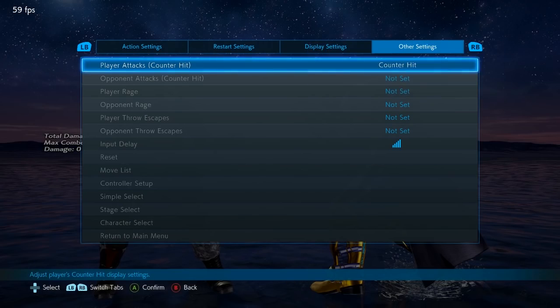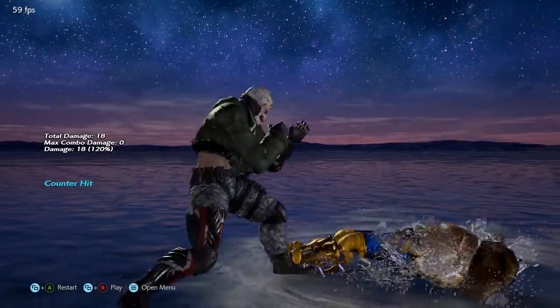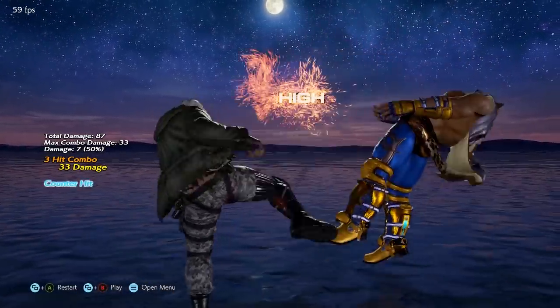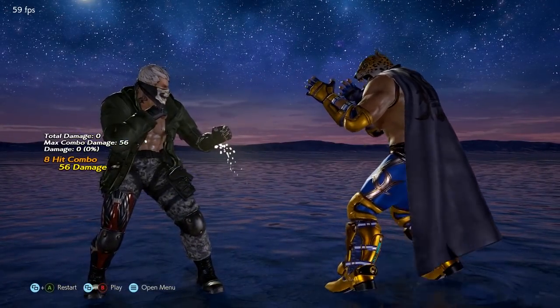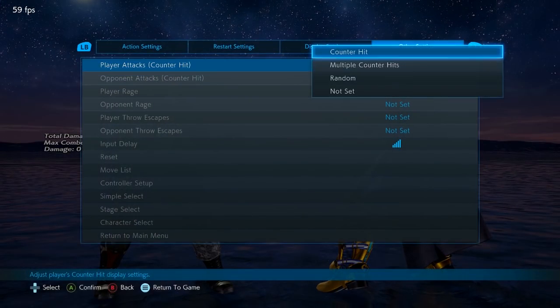So the first option is counter hit. What this does is, every time I hit him, it's going to counter hit. So if I want to practice my magic 4 combo, this is the way I would do it. This is much easier than having to key charge every single time you want to do it, because doing this is really annoying, at least in my opinion.